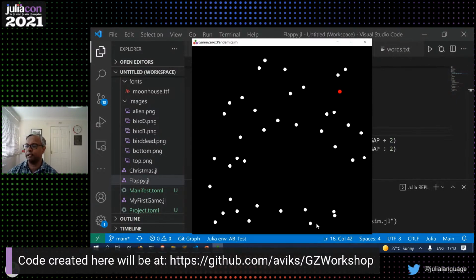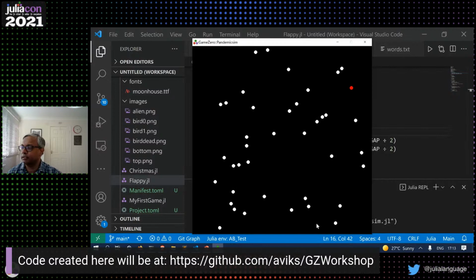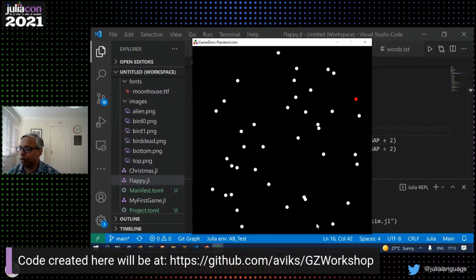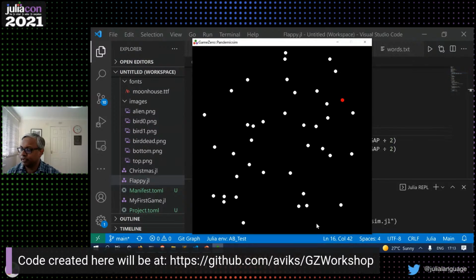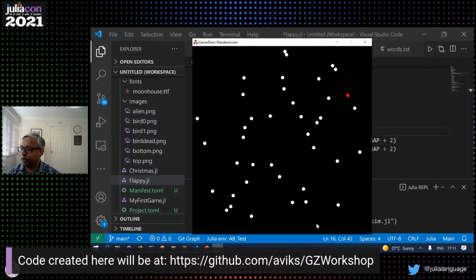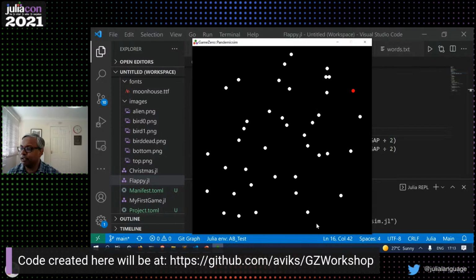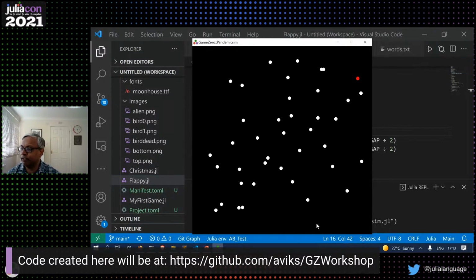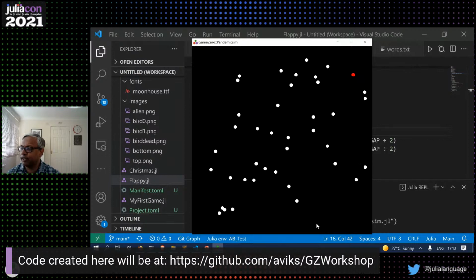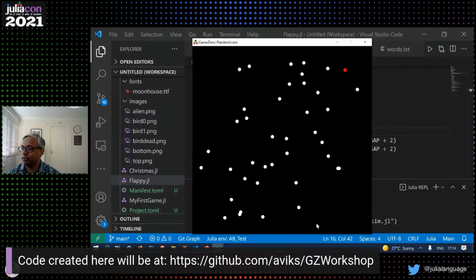Okay, so that's simulating a pandemic where you have the red infected patient, and then when they touch or they collide, when they overlap, they will infect. So now you can see the red is actually in the corner of the screen, so that's good.